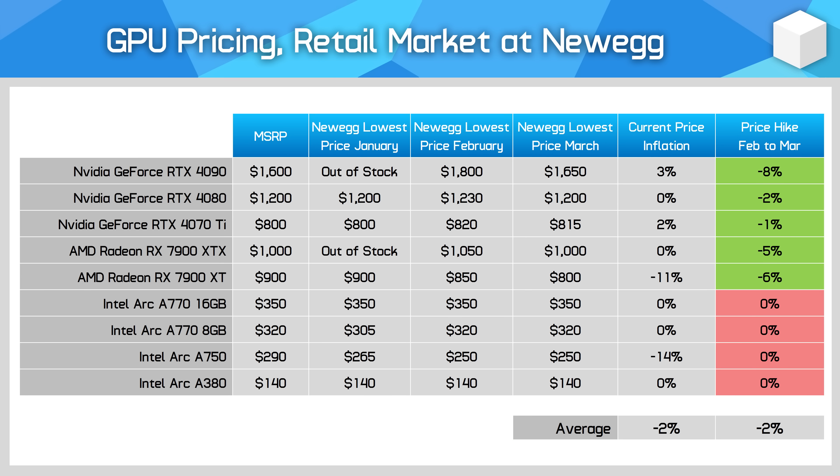The graphics card market overall remains relatively weak at the moment, with lacklustre demand for the current lineup. This is largely due to AMD and NVIDIA focusing on the high-end with their latest releases, at price points well out of reach for most customers. Meanwhile, the mid-range and mainstream markets haven't changed significantly in many months — there's really very little new there to get excited about. You're not exactly going to rush out and buy an RTX 3050 or RX 6600 at this point, given pricing for those cards is roughly the same now as it was six months ago. With weak demand, there has been some good and bad moves in terms of pricing.